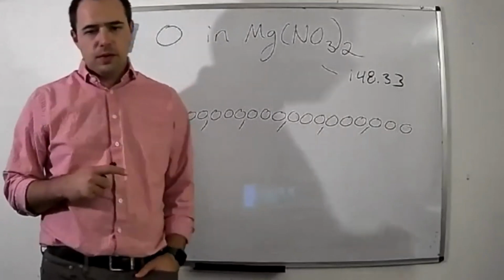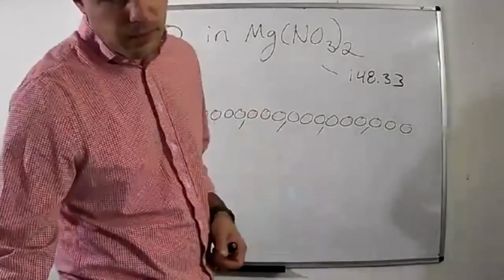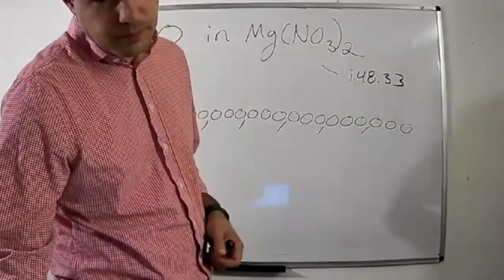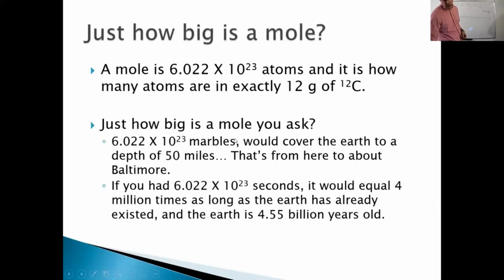So we think the Earth is, I don't want to make up numbers here for you. I feel like I have it on another slide. Yeah, so we think the Earth is about 4.5 billion years old. That's what I was going to say. So if you went from the moment that the Earth was just forming as a molten rock and gases collecting out there in the planetary nebulas and whatnot, if you went from that to now, 4 million times, you would spend your mole of seconds.